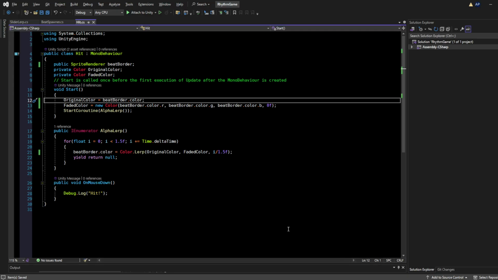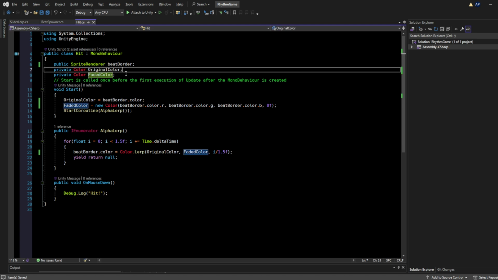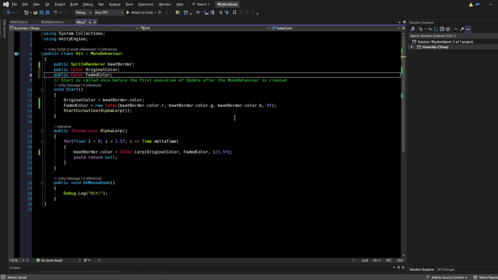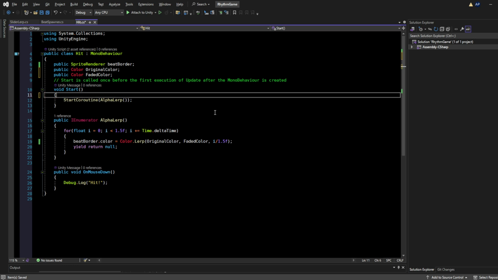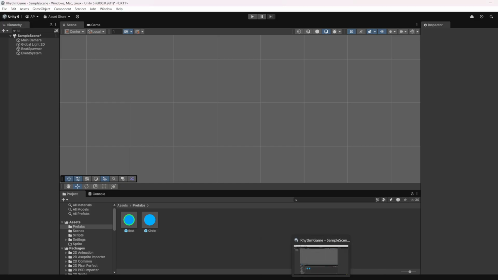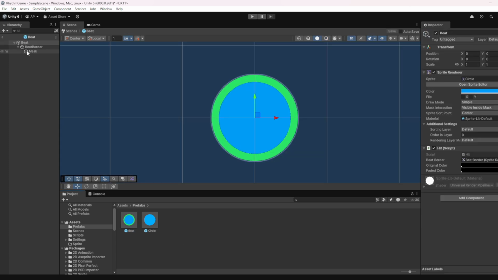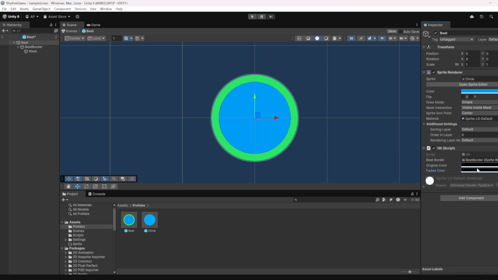Okay. So I don't want it to just fade to nothing. I actually want it to, let's make this public. We don't really need it to be, and now we can set it manually. Because basically what I'm doing here is faded color. It's just taking the original color and setting it to the transparent version. So I don't want to do that. I want to change it from, we'll just do it from green to red now. That's kind of like a standard good to bad scheme. Let's do that. Make sure your alpha's up here, otherwise it's going to be transparent. And we can use this color picker tool to get the initial color. We'll just set it to red.